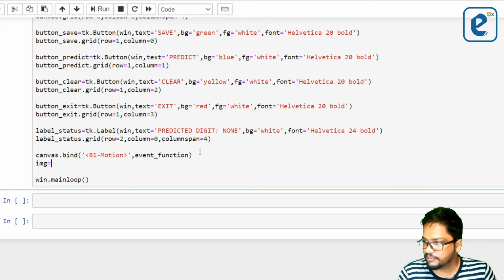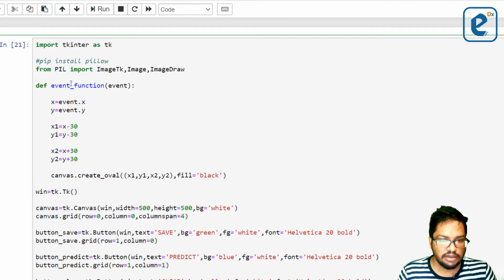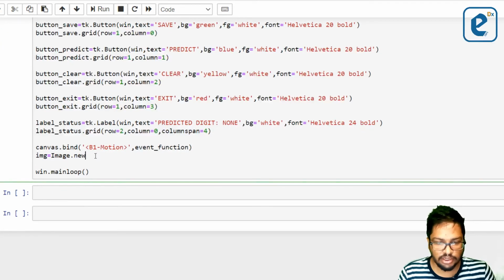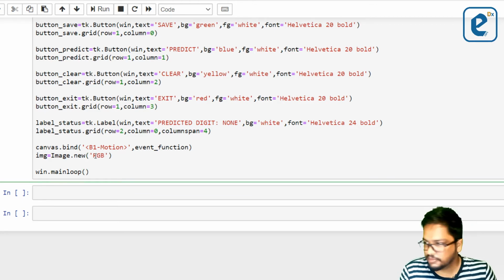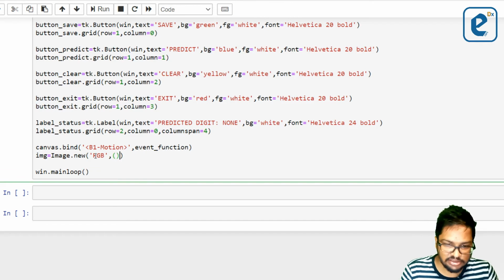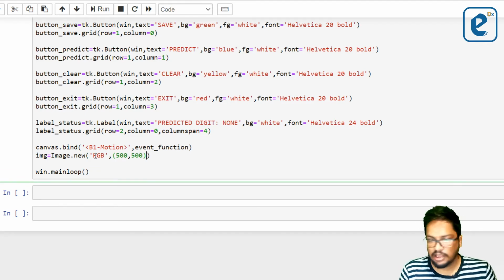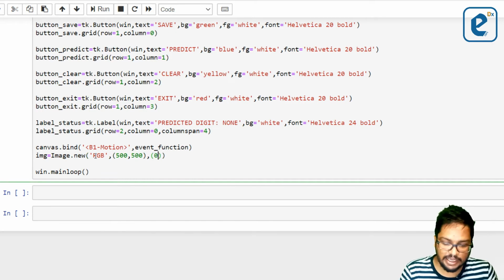I'm going to create an image from that Pillow library, the object created. Now can you see we got the object, so we got a function called Image. So I'm going to call it now Image.new. We need the RGB image, and we have to mention the size similar to the canvas size, and the color will be black.